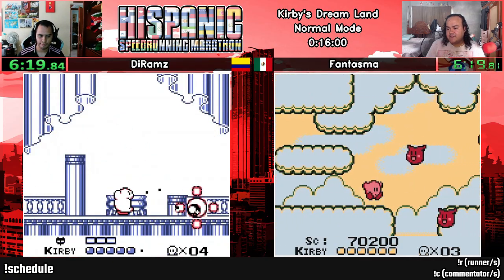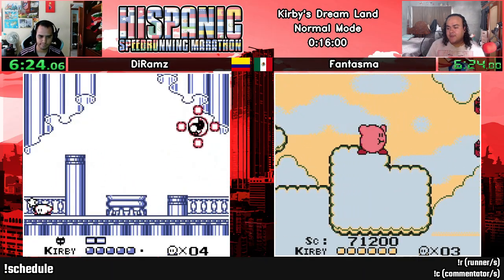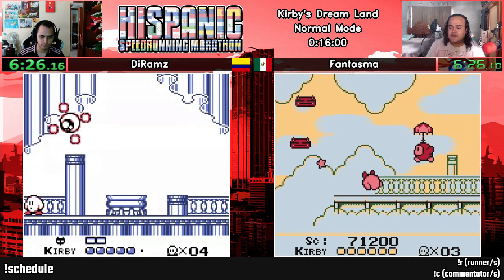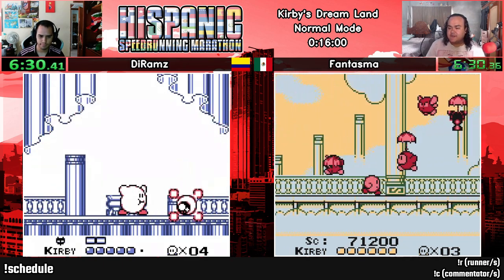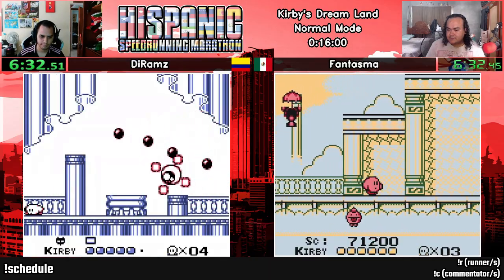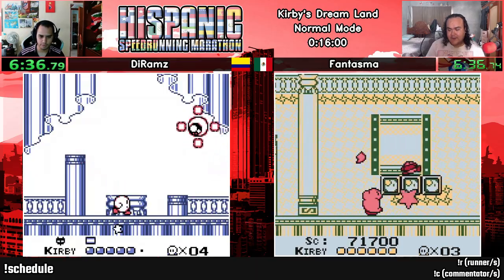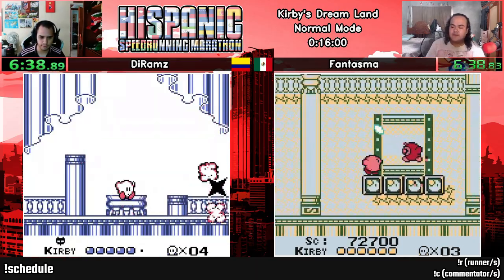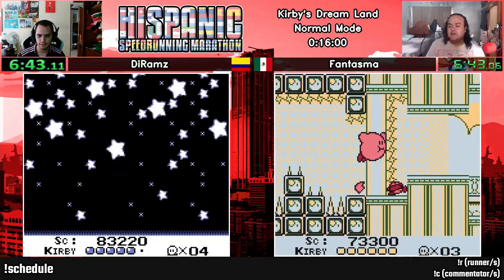is another RNG based boss. So let's see which kind of luck we have, or probably if somebody can manage to do some manipulations in order to get something slightly faster. Which was the name of this boss again? Krakow. Krakow Junior is the mini boss, and then Krakow. Okay, yeah. The big one.